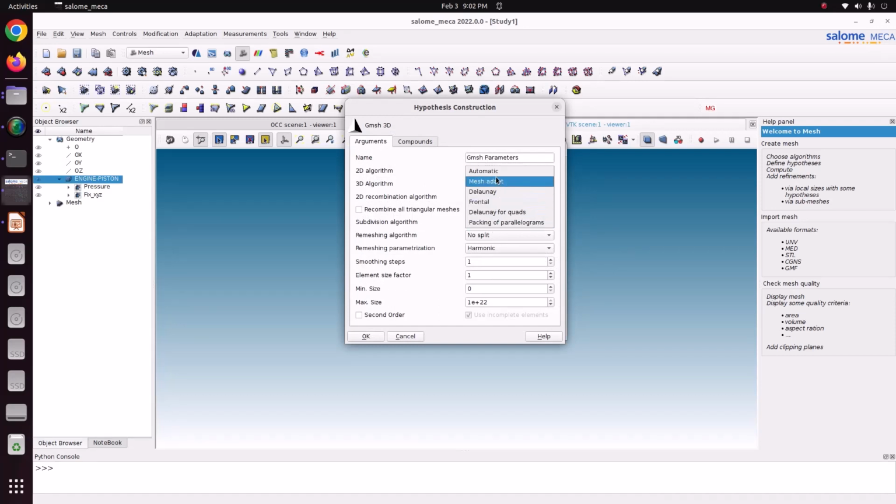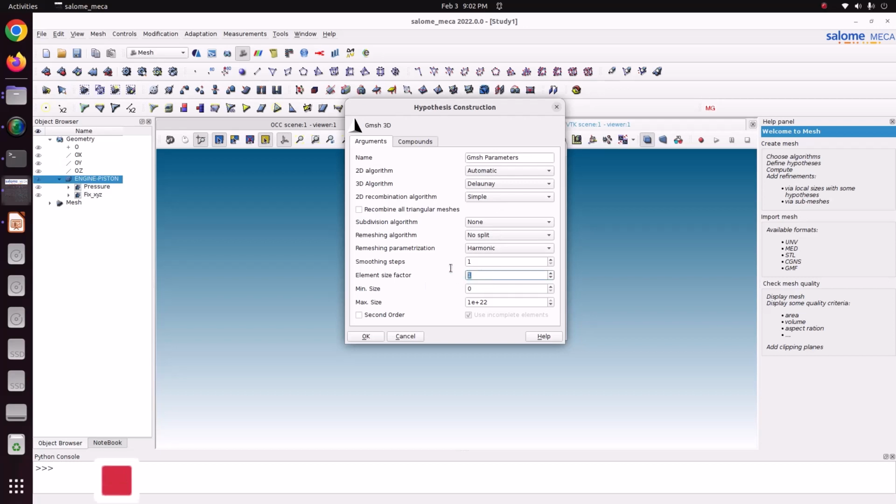There are different 3D algorithms: Automatic, MeshAdapt, Delaunay, Frontal, Delaunay for Quads, Packing of Parallelograms. Here I am going to use Automatic, the same Delaunay method, simple.